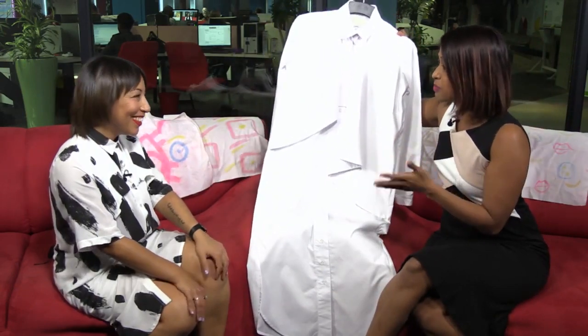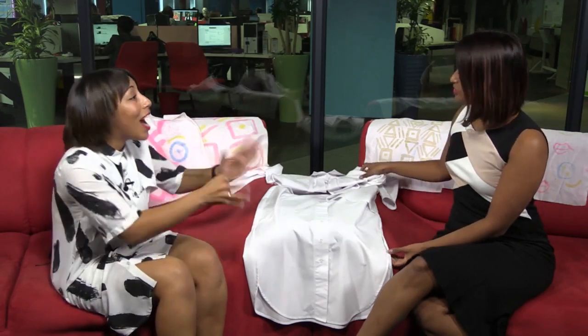Now, I want to talk about the staining process, because if people didn't hear about the fabulous dress project while it was happening, they're wondering, why on earth are you staining this beautiful dress? So why did you do it? What Jupiter Drawing Room and Skip wanted to do was test all these different stains, but in a fabulous way to make it a bit more fashionable. They wanted to see if these stains can be removed, and they used me to paint on it and wash it myself, so that you can get a first-hand experience from the designer of how the stains are actually removed. It was really phenomenal. I'm not exaggerating, but after every design I would rinse it, and the stains would just be removed from the fabric without any scrubbing.